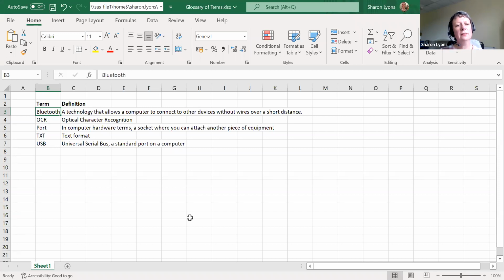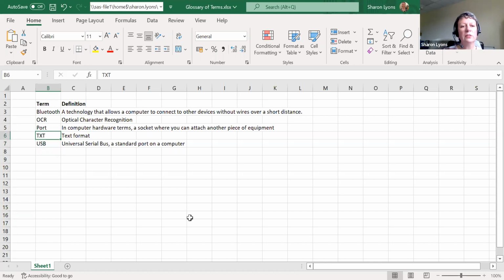Okay. So now say I want to add another term here. I could just go to the end, Control down. USB B7, blank B8. So I could go to B8 and add it in there, but it doesn't really matter where I add it. I don't have to think about my alphabet and where I should put it, because I can always sort on this again. I can just keep adding and sort it when I'm ready.